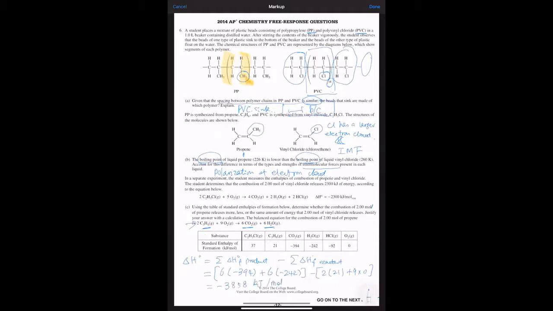Yeah, so basically this is a combustion. Well, basically this is the enthalpy evolved with these reactions. If we compare this number with the number we have for the first reaction, we find that the second reaction will produce more energy. So basically the 2 moles of propane will release more energy. Well, basically this question is pretty straightforward and not that many tricks inside.